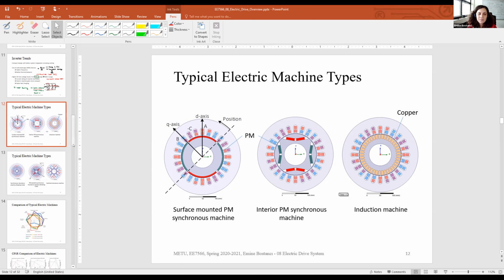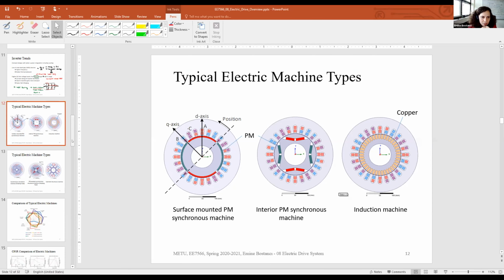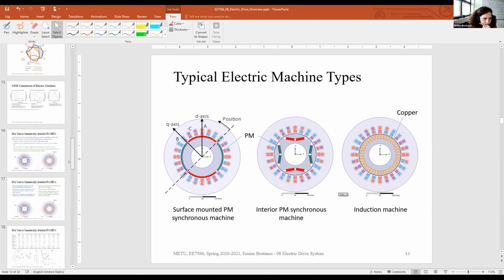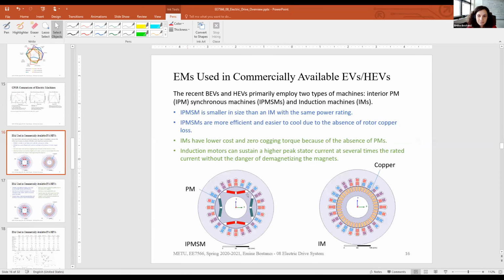Then the machines that we use in the electric vehicles are also very specific. There are some trends, the types of the electric machines are changing, but for now, we usually see one type of electric machine. So let me tell you the end of the story so that you listen carefully. Here we usually have IPMSM, interior permanent magnet synchronous machines, in almost all the vehicles, except for a few vehicles, which are using the induction machines.